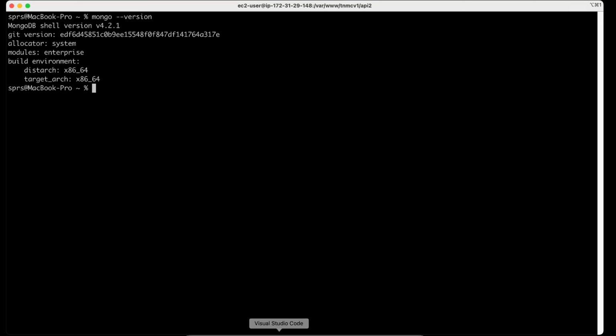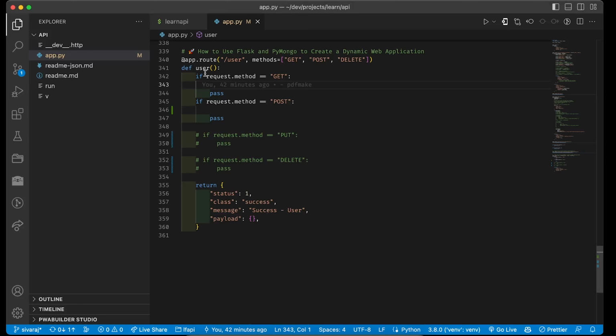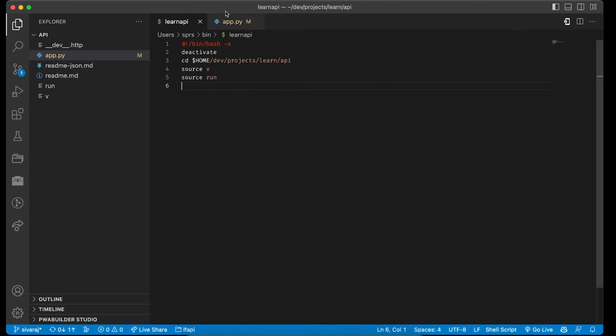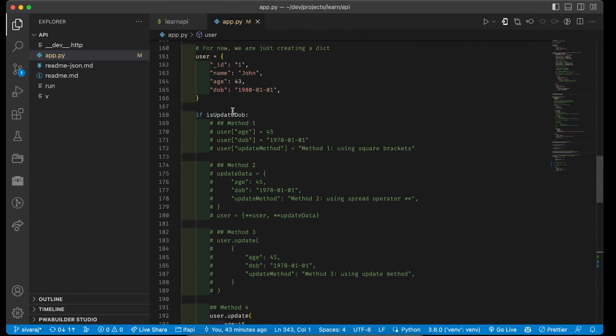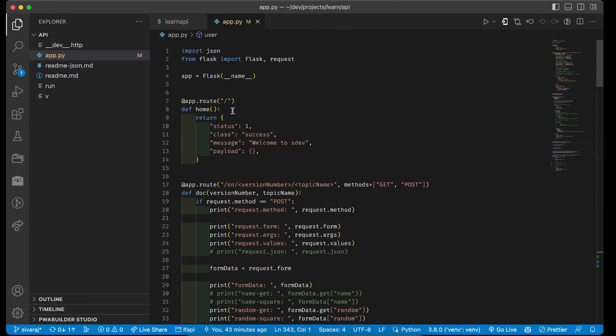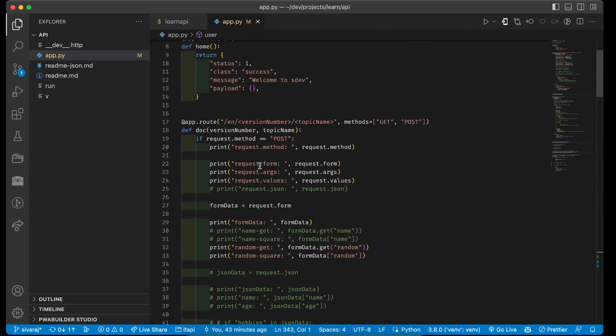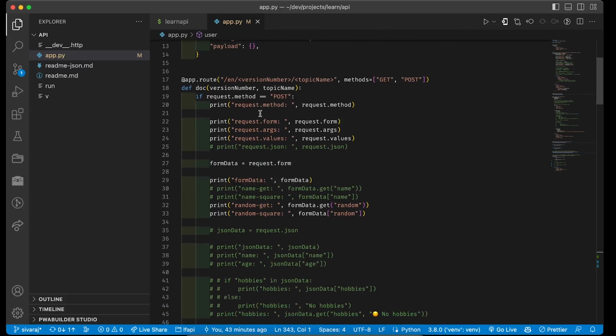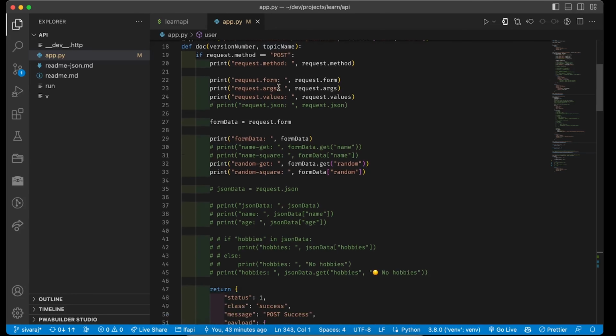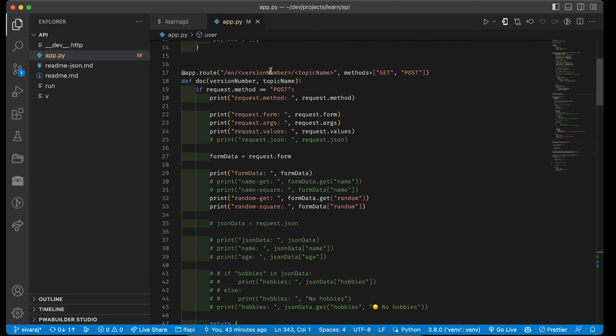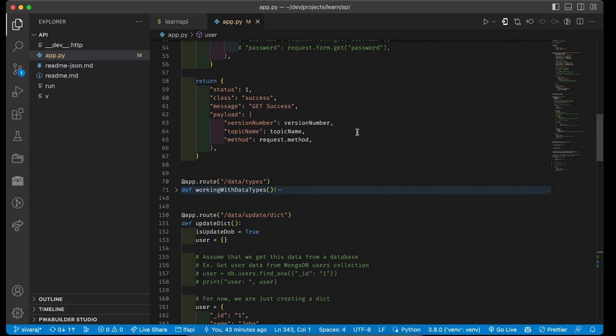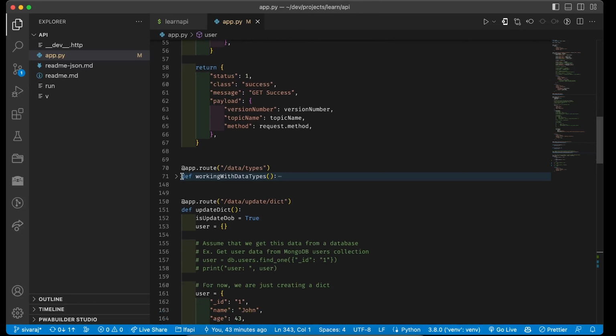Okay. So before moving on further, we need to start the server. As we learned in the previous sessions, we have covered a couple of other APIs using Flask. The first one we started with was simple, then we worked with the post and get methods, and we also passed a dynamic path parameter, then query parameters, and also we tried the data types.